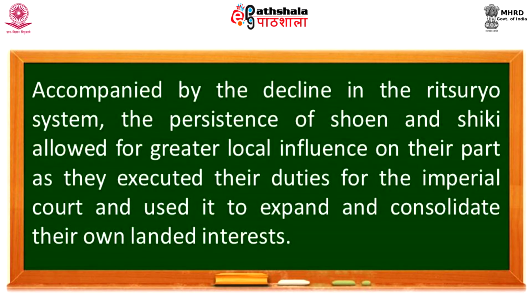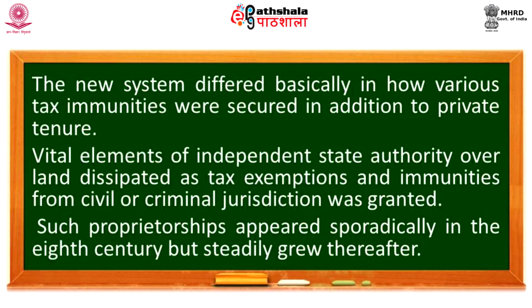Accompanied by the decline in the Ritsu-Ryo system, the persistence of Shoen and Shiki allowed for greater local influence on their parts as they executed their duties for the imperial court and used it to expand and consolidate their own landed interest. The new system differed basically in how various tax immunities were secured in addition to private tenure. Vital elements of independent estate authority over land dissipated as tax exemption and immunities from civil or criminal jurisdiction were granted.